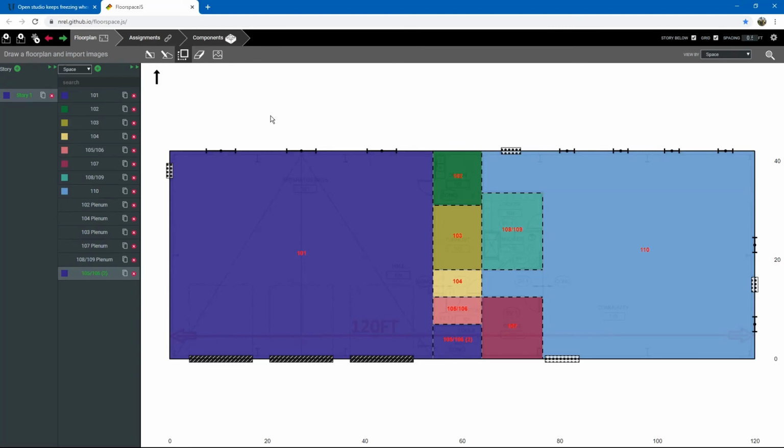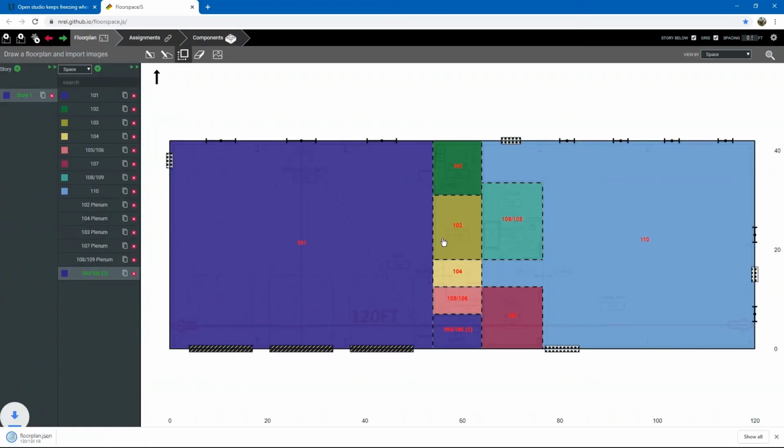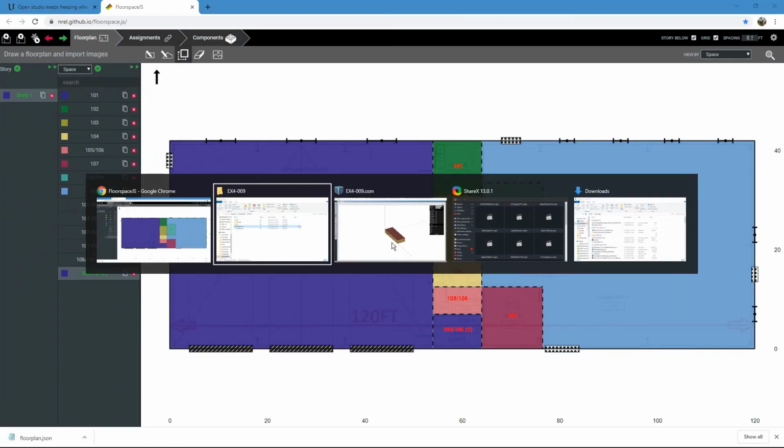Okay, once you're done editing the floor plan, we can go up to the top and click Save Floor Plan and click Download, and this will download into your Downloads folder.